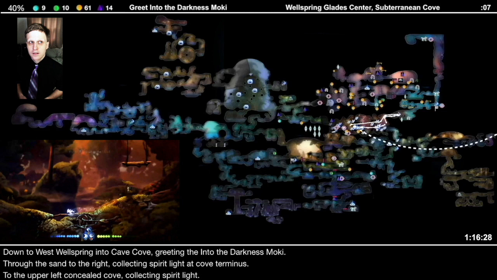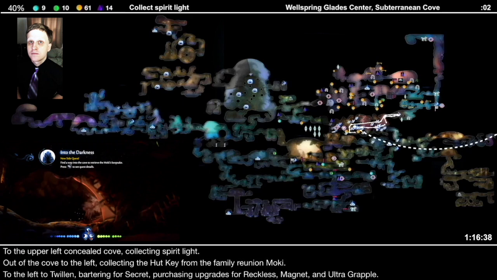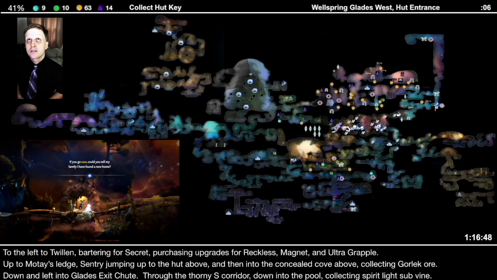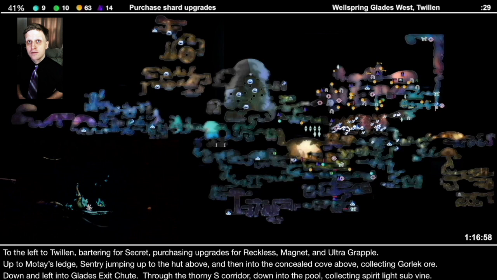I'm gonna drop down into this subterranean cove, collect spirit light, talk to this cave Milky. And then up into this sandy cove, collecting more spirit light. Sentry jumping out. Give the lifeless branch. Excuse me, I'm going to get the hot key from this Milky, and I'm going to go to Twillin.